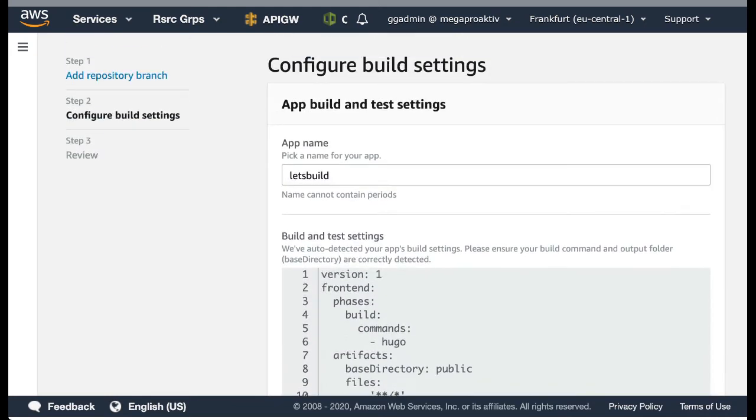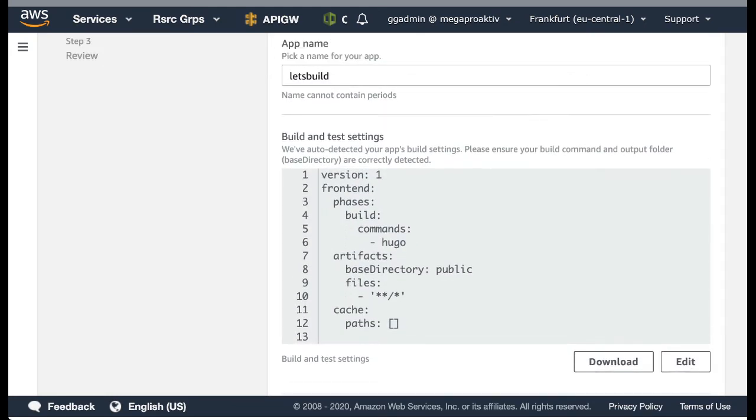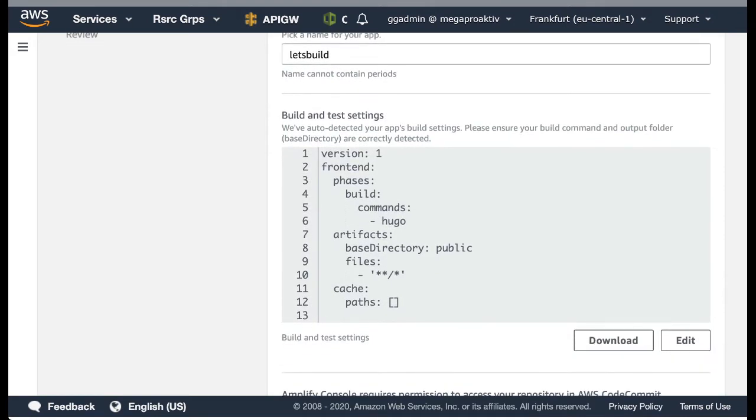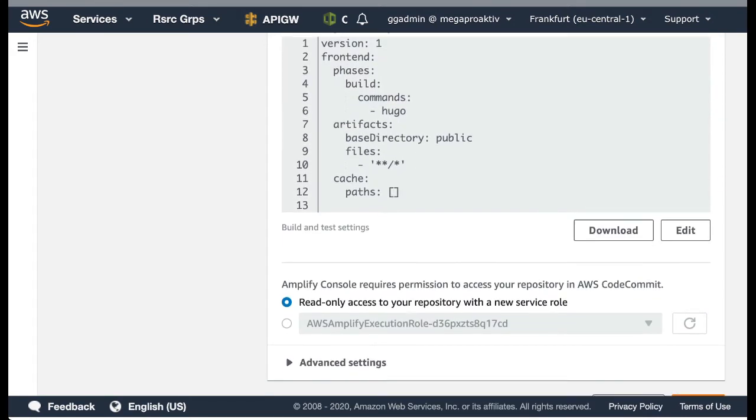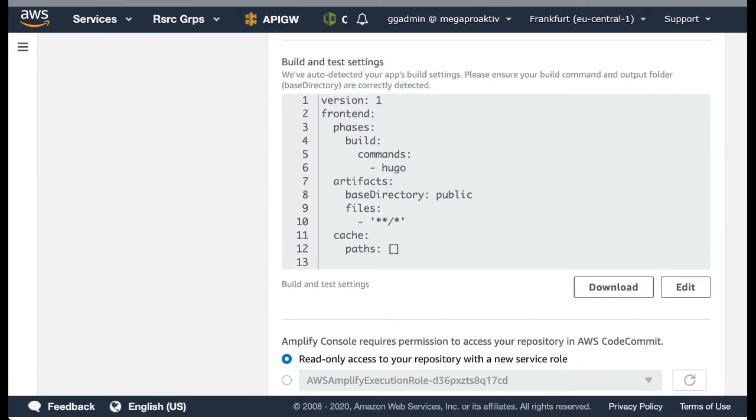So after that, we have some build settings. And the funny thing is that Amplify really has embedded support for Hugo. It realizes this is a Hugo repository and puts the command Hugo in there.